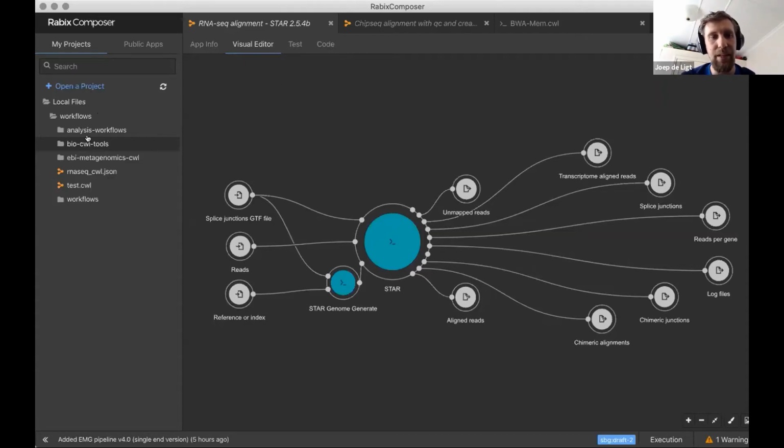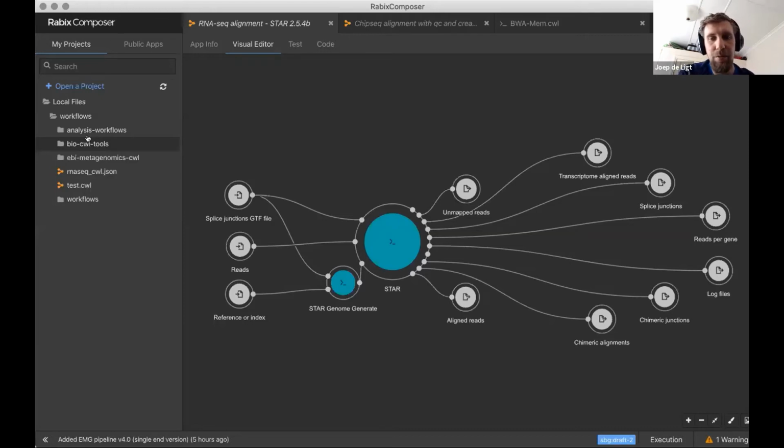In the left-hand panel, you will see some of the workflows that I have git cloned. You will see those git clone commands in the hack pad so that you know where I'm getting them from. And if I missed one, my apologies, then just shout out and I'll add it.